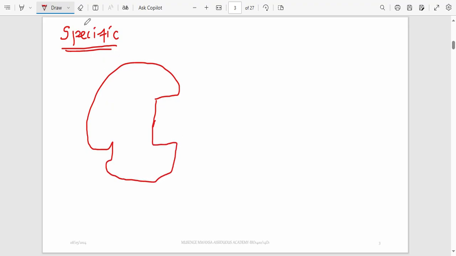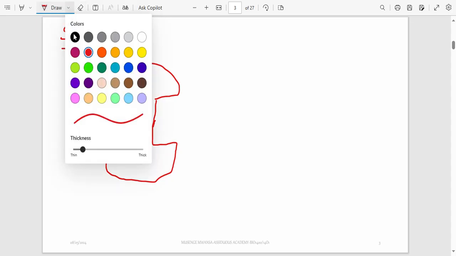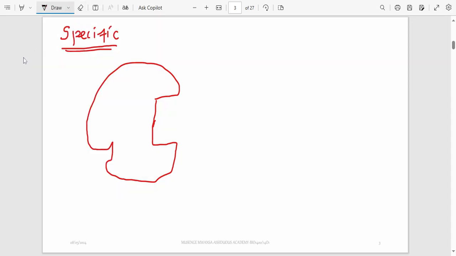So imagine this is our enzyme here. For this enzyme, it's going to have the part where the other compound that has to be converted is going to bind. Remember, you want to convert A into B. Let's say A looks like this, and then B is this. How do you do that? You are going to get A, you fit it here. This point where A is going to fit is known as the active site.